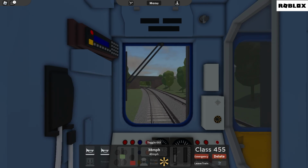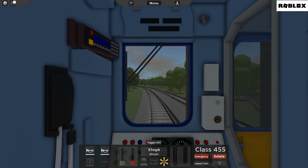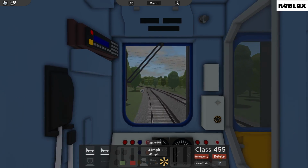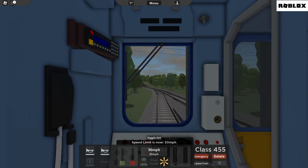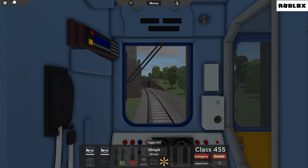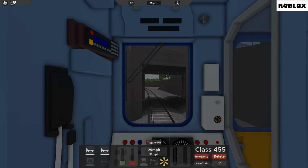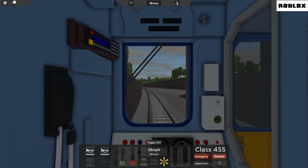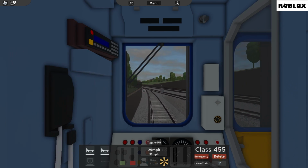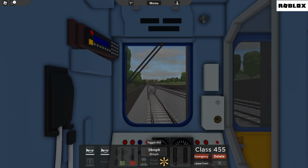So it's a 40 mile an hour limit here, but then it goes straight on to a 30. So we want to come off the power now and start to put some braking on. There we are. Shows how much I play this game because I know this route now. I've route learned this. So it's all 30 along this section until we get to the tunnels into Gyles Mount Station.